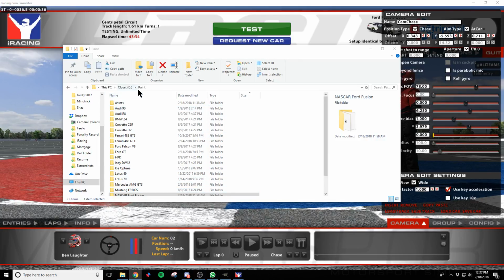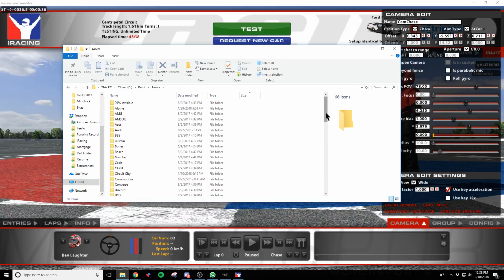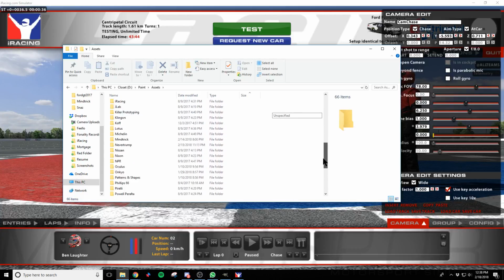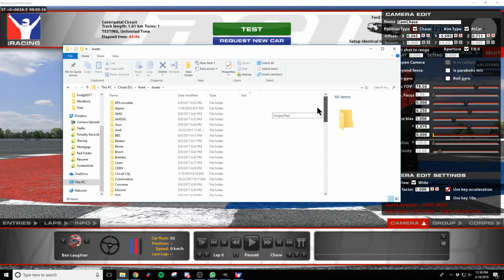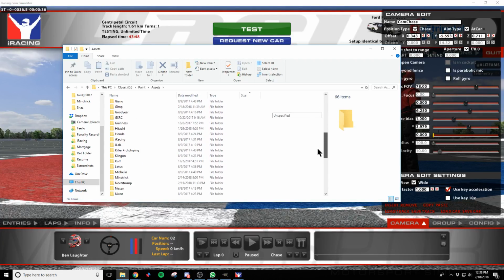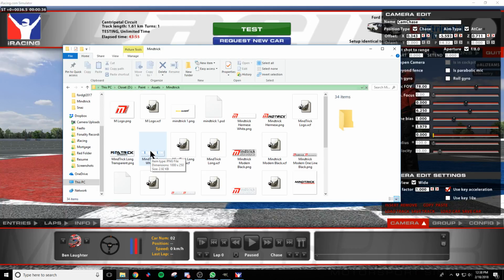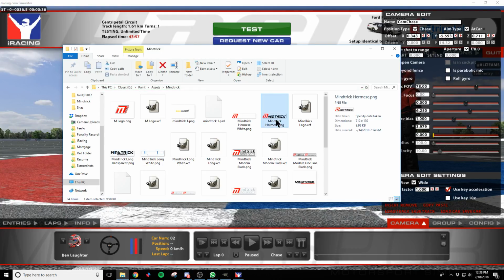So what I've got here is in that same paint folder with all my cars, I've got an assets folder. And then for various brands that I've used on various cars, I've just got all these folders with logos in them. Now, for today's purposes, the first thing I'm going to start with is our team name. I kind of always do. It's the most prominent thing on our cars. And since I've got a white-based car, I'm going to use a black-based logo.